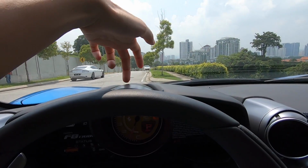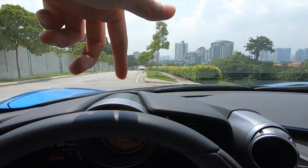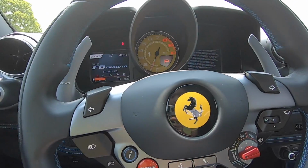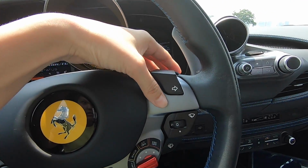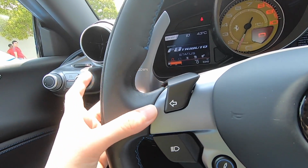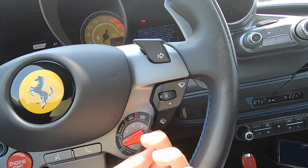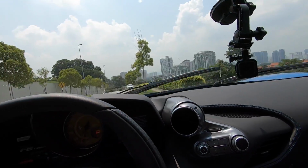So I love this design because this actually reminds me of the bonnet in front, whereby there's a V in the front there, and it translates to the interior of the car as well. That I like. How do I control this? I press. Okay, that is my signal. Oh, that's how I stop it. I also move it from the back. Alright, I love how all these buttons are like front and back. It's not just front, it's not just one way, it's both ways. Oh, that's the back.